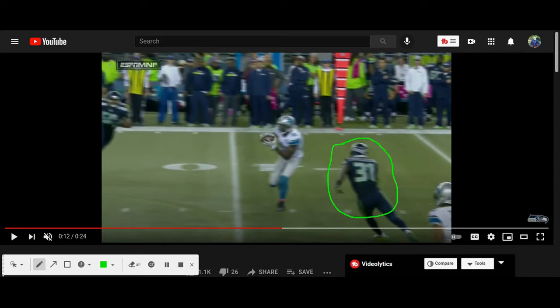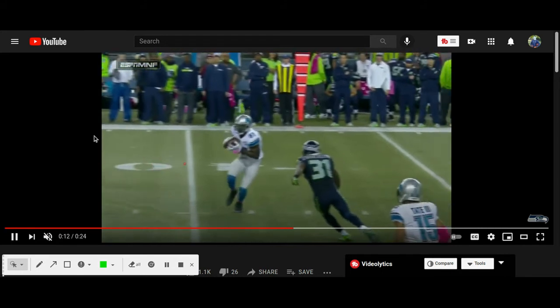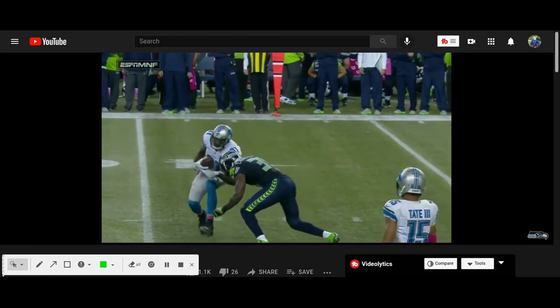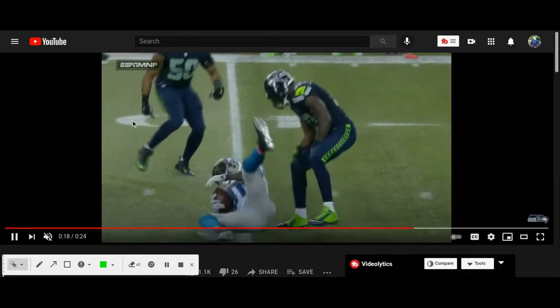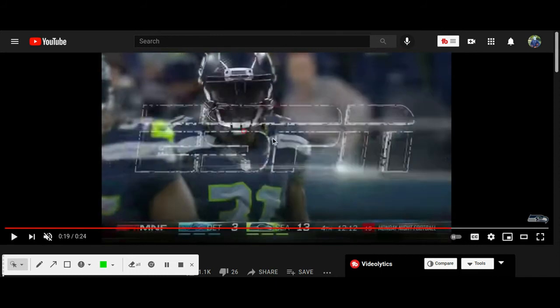You gotta be cognizant of that on the field. When you're going into these tackles, you gotta bring that leverage — shift your weight down low, dip those hips, and bring it to that guy with the ball. Watch how he lowers in on Calvin — great leverage, bangs him on the opposite side of his initial hitting shoulder. Beautiful. You could have wrapped up, but when you're coming like that, that's beautiful.